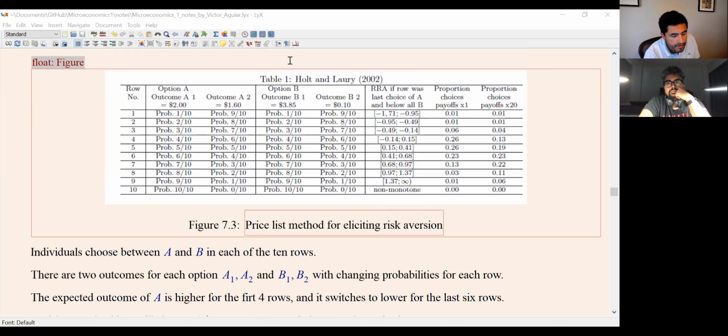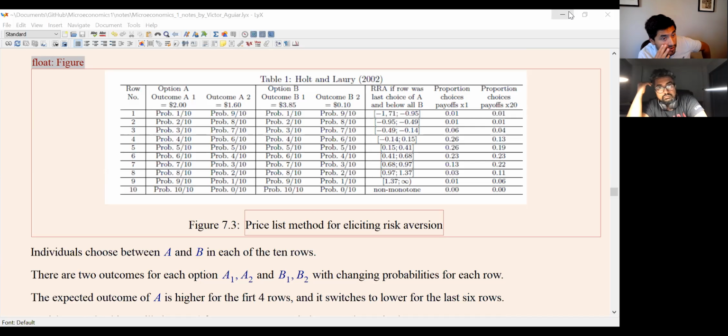So two things. You can design your survey such that they cannot switch back. The moment they switch, you stop, and then you compute the risk aversion. That's easy to do in a Qualtrics survey because you can program it to jump to the next question, so you can never go back. Now, because most of these lists were done by pen and paper in the old times, people could flip back, and they did. But if they do that, that means they are not expected utility maximizers, right?